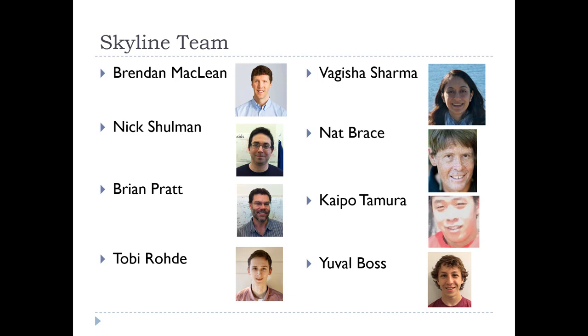Matt, who's definitely our instructional guy, has made all the webinars possible, has been very involved in this whole May Institute and a lot of our other instructional offerings, and also manages our localization projects, creating Japanese and Chinese content. Kaipo Tamura, who is the spectral library guy and also does our wizards for getting data from various sources into Skyline. And Yuval Boss, who is an intern, also an undergraduate at the University of Washington, and has created a lot of our testing tools and worked with a lot of the people creating external tools.